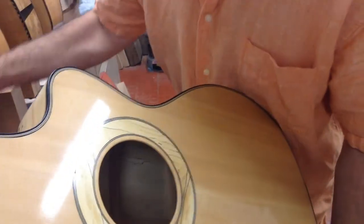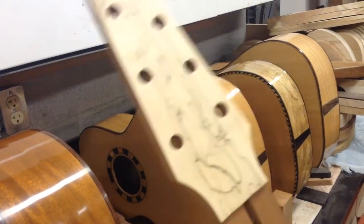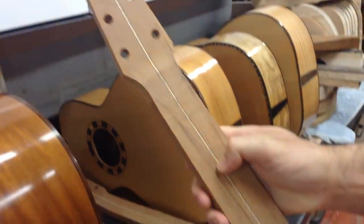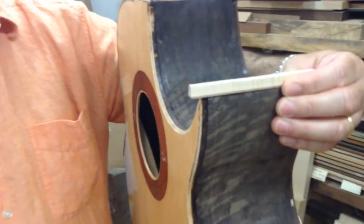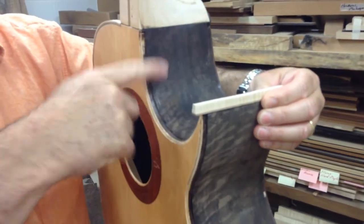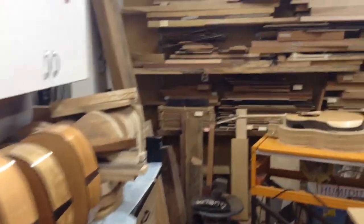Okay, look at that. So that's the headstock. Gorgeous. And then also I've got Manitoba down the middle of the back of the neck as well. Gorgeous. So that pulls it all visually together. When it comes to a point, that's called a Florentine cutaway, and when it comes around in a continuous loop, that's a Venetian cutaway. And I just haven't moved forward on it.